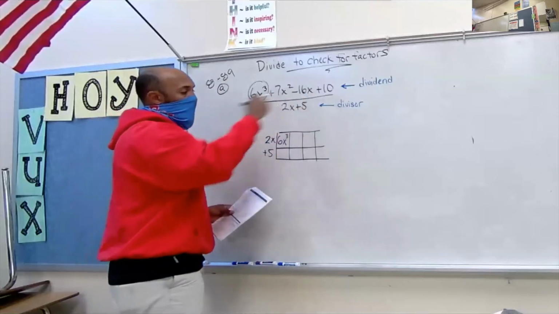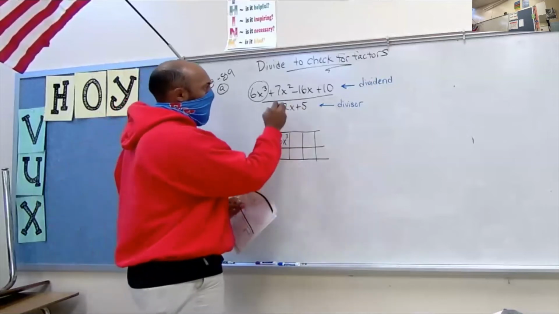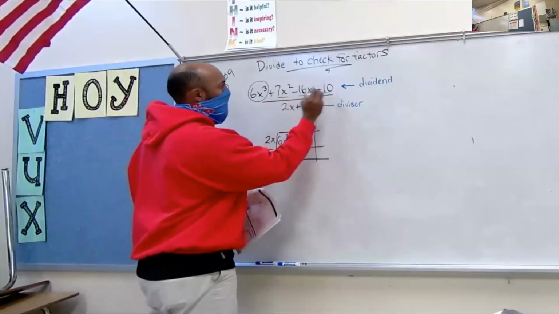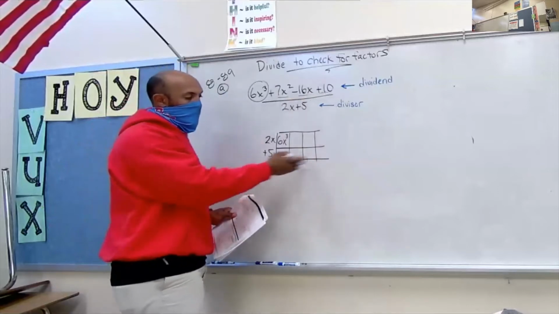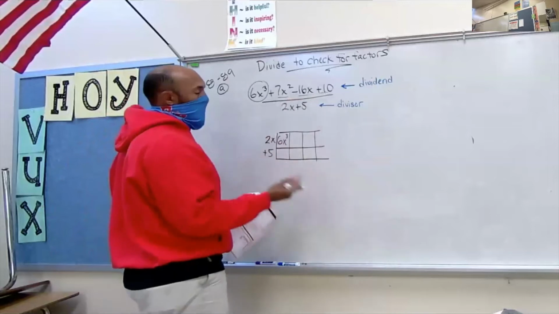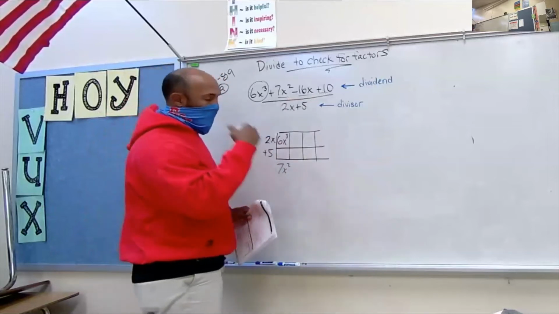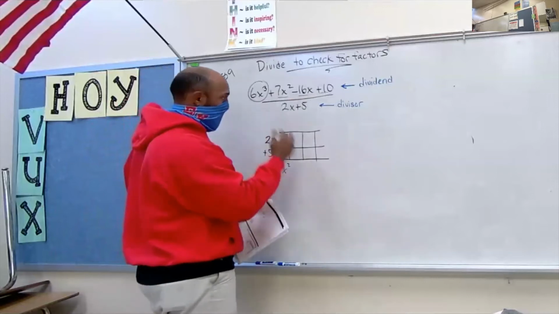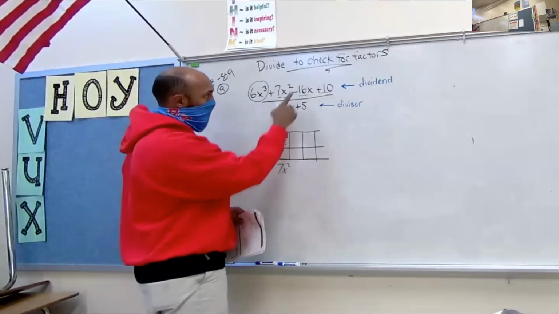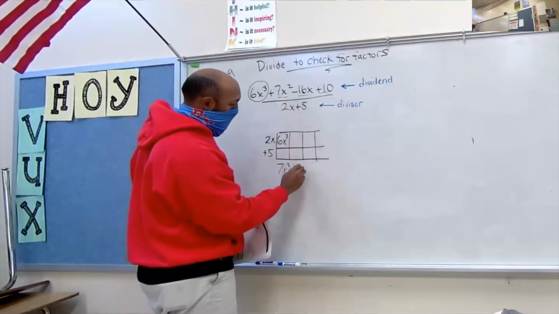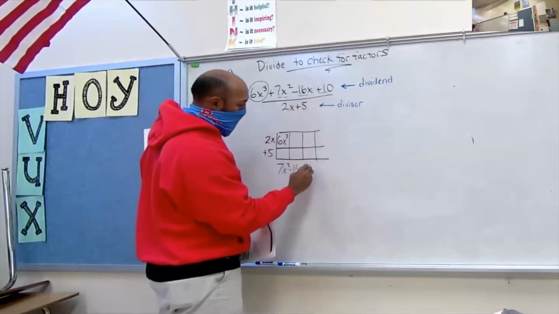What I do with the rest of the polynomial is I write that underneath. Okay, and I use this just for reference. It's not a part of the answer. I use it for reference. It just makes it easier when I'm trying to figure out the next steps. So the second term, I'm going to write underneath. And then this term here. And notice I put it right under that column, and then that term here.